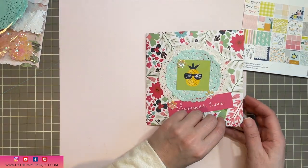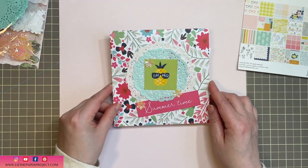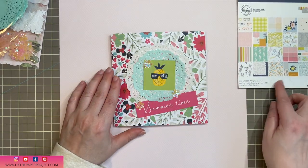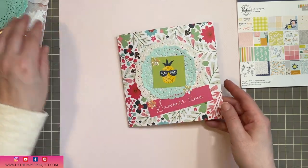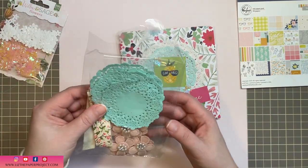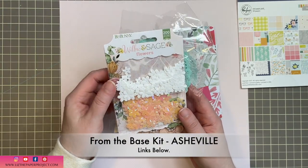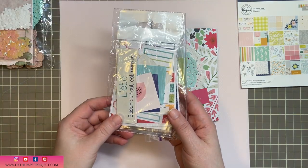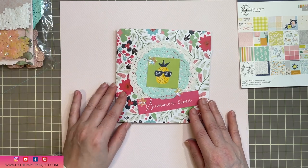I used one of the papers that I received in the kit, and I absolutely love these papers — they are such great quality. I'm so happy to use them and show you a little bit. The little doily I used from the kit and also these beautiful flowers — oh my goodness. The paper came from that collection that I had the unboxing for before, and these are some of the ephemera pieces in that collection as well. So let's get started — I'll show you how to make it and we'll decorate one as well.